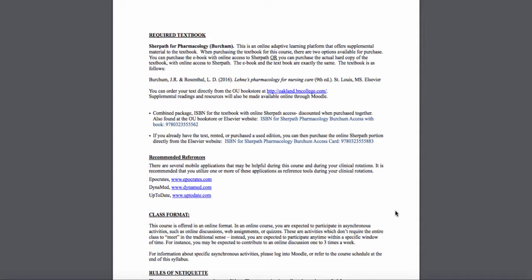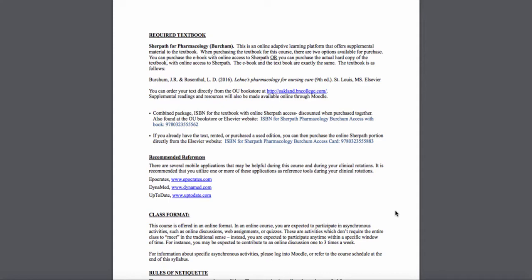And the good thing with that one is it gives you IV compatibility. It gives you a lot more of that nursing care, or that RN care that you would give in terms of IVs and what it interacts with. So it's not only just giving you a description of the drug or side effects, it's giving you more of that nursing perspective behind it.